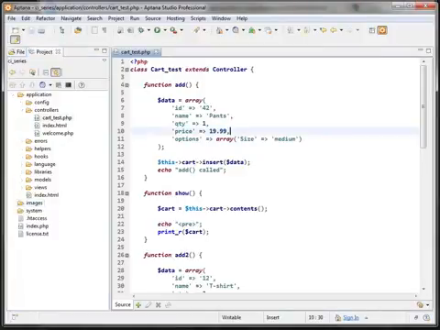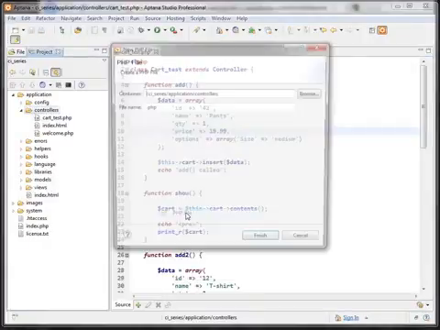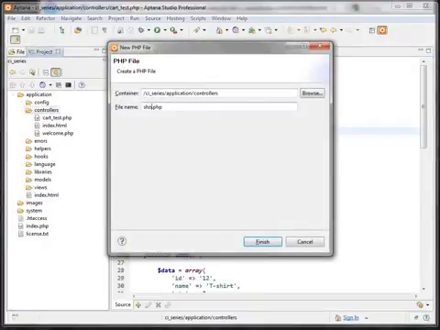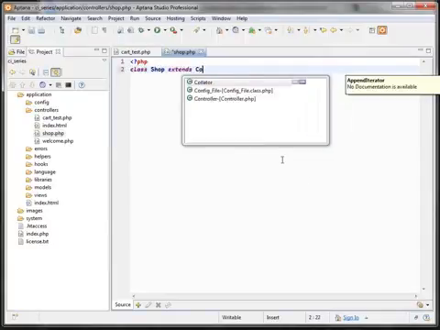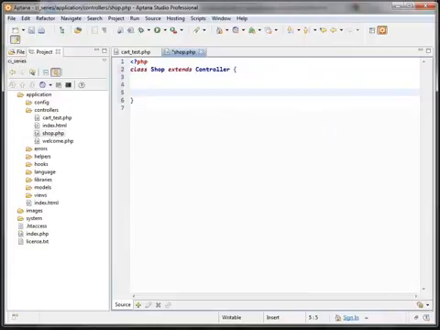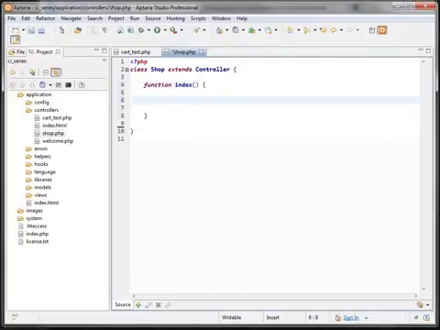And to get started, we can just create a controller, I'll just call it shop, and it's going to be class shop extend controller. So I will put a default function, just index, and I would like to get the products from the database and display them, and maybe it's a good idea to have a model that will handle this.